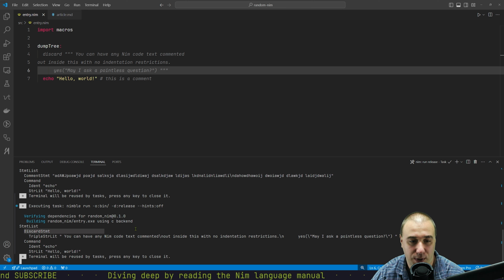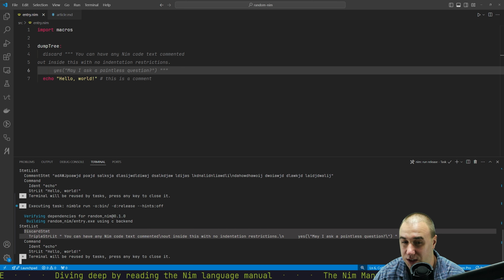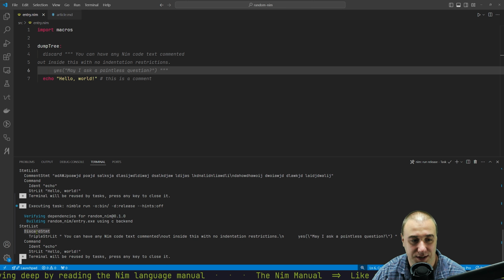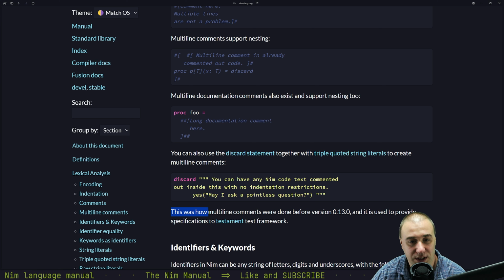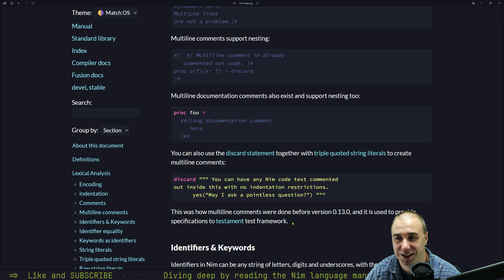So the compiler will optimize it by totally getting rid of it, I presume, but it isn't a comment statement, it's a discard statement. So yes, this is a fake comment. This was how multi-line comments were done before version 0.13.0, and it is used to provide specifications to the Testament test framework. Okay, I see. It got stuck in the past. Don't use it anymore.